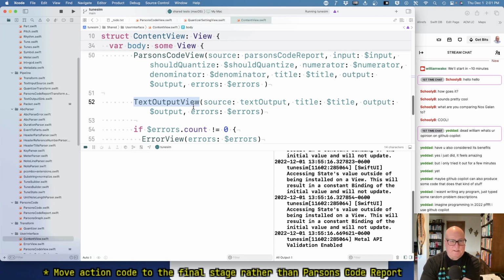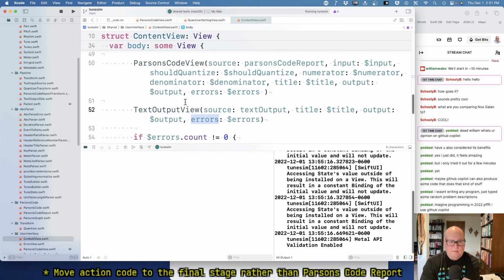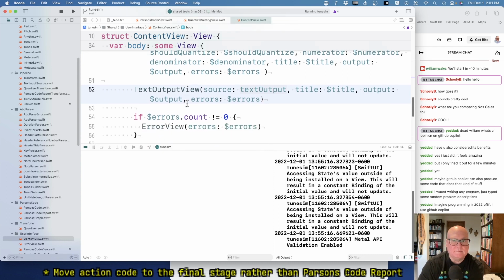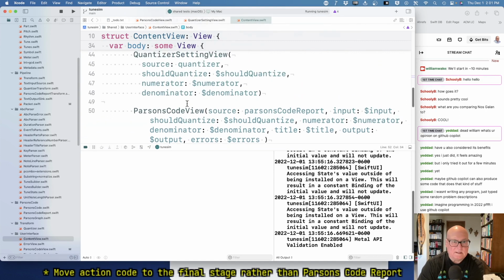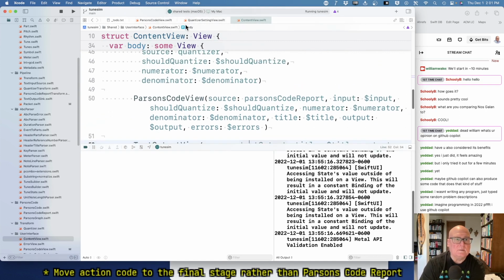I almost want to split that up. But maybe what I do is, let's pass this stuff in first and get this method moved over.